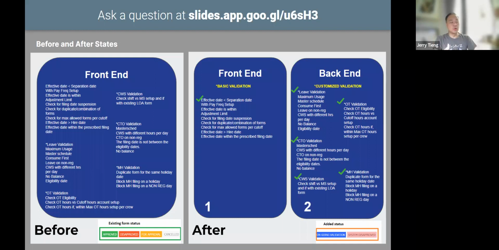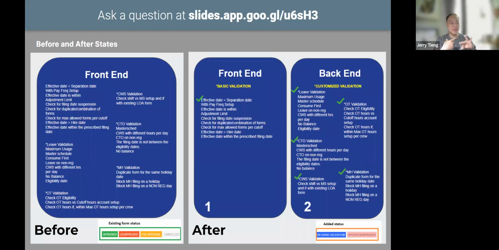The overall goal is to improve system responsiveness and response time, but also, of course, consider all the business rules that you seek to apply in the system. And the business rules, I think the validation can happen still in 3 places. Some would be in the front end during filing, some during what we call back-end processing, or asynchronous validation.